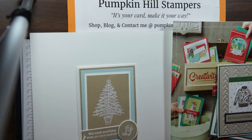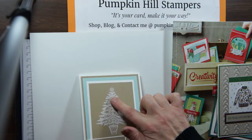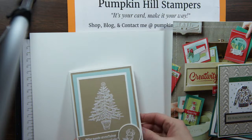This is Beachy Little Christmas. And I think this set is really cute, especially for those of you who are in Florida or the southern coast and have Christmas on the beach. I know, sandals instead of galoshes. Good for you. I'm glad you do it. I actually like the snow, but I think Christmas on the beach would be a lot of fun one of these years too. So that's got a lot of detail in its set, and they have stamped and embossed this in white on the crumb cake. So that's kind of a neat card.